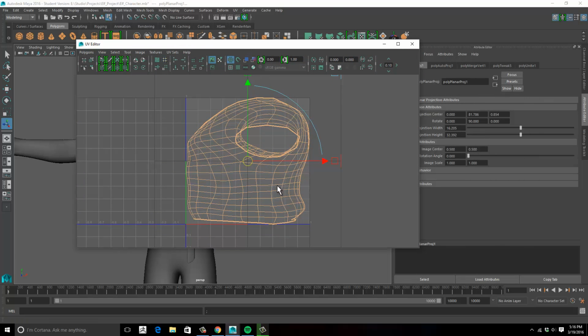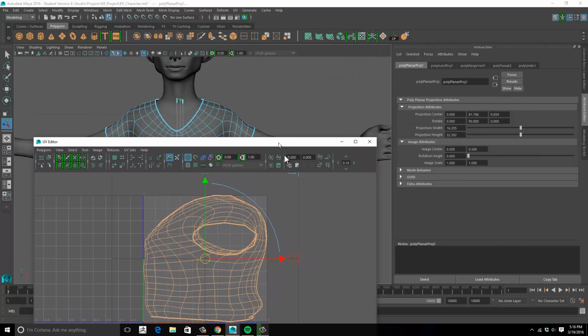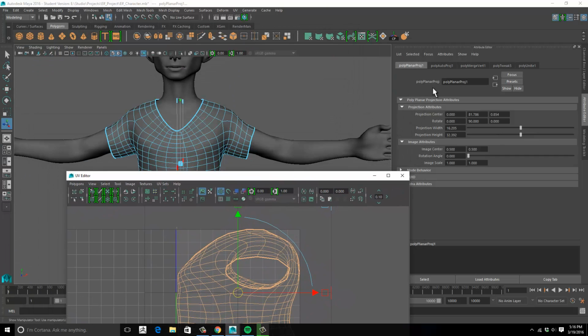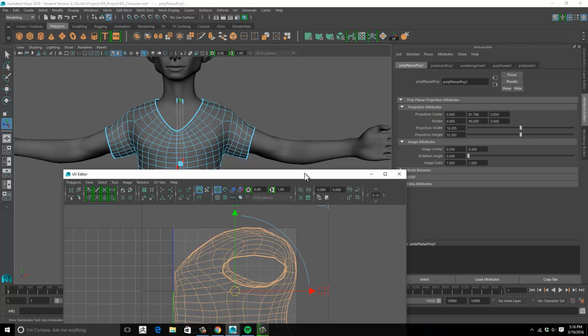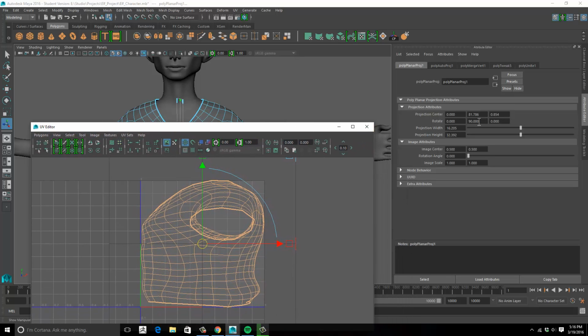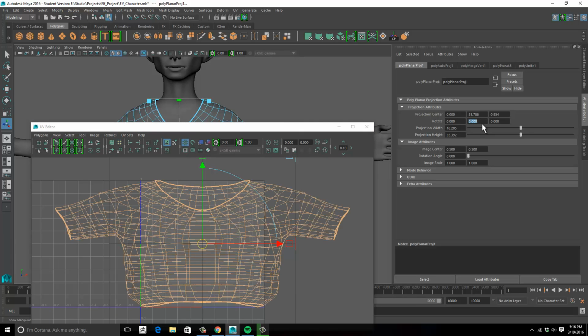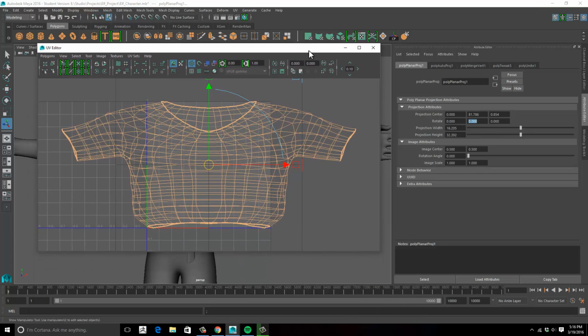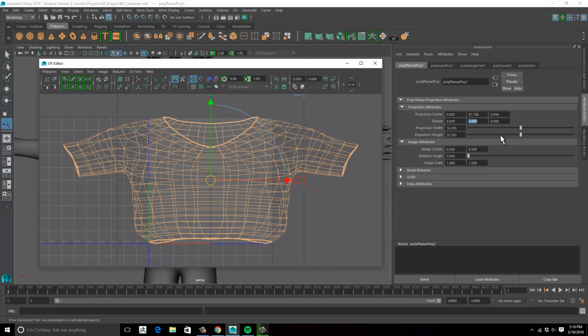obviously it mapped it the wrong way, so I want to look at my polyPlanarProjection node, which should pop up as soon as you do a planar map. Under Rotate, I want to zero out Rotate Y, and that will make it face the right direction. Then I want to make sure that my projection width and height are the same values.